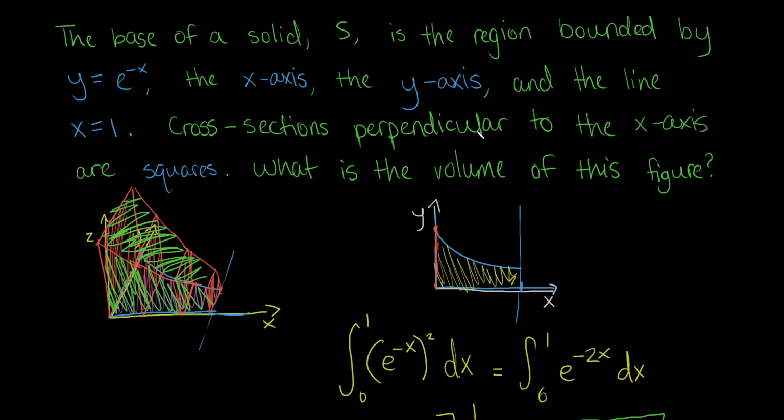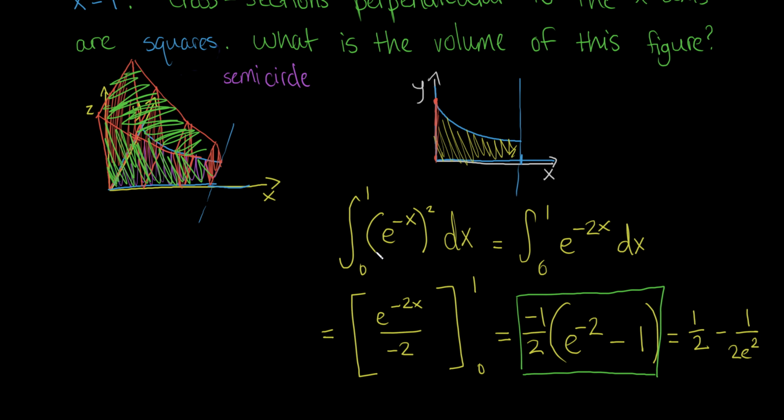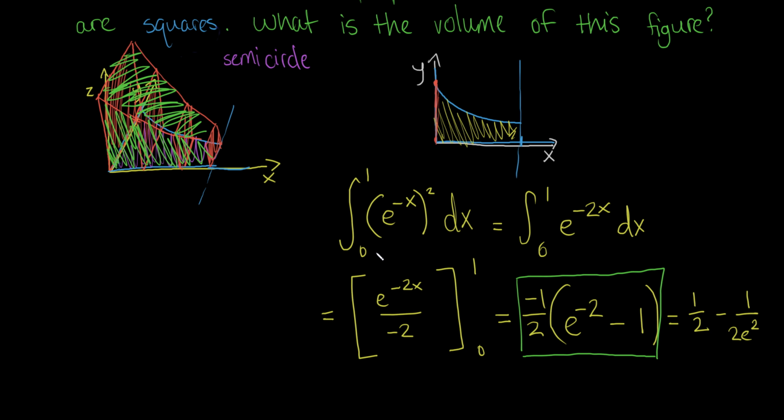And before I end the video, I want to show you one other trick that problems like these are going to have, and it's instead of having the cross sections be squares, to have them be something like a semicircle. I don't want to solve the problem if it was a semicircle, but just to give you a little intuition on what it would look like, let's redraw our graph one more time.